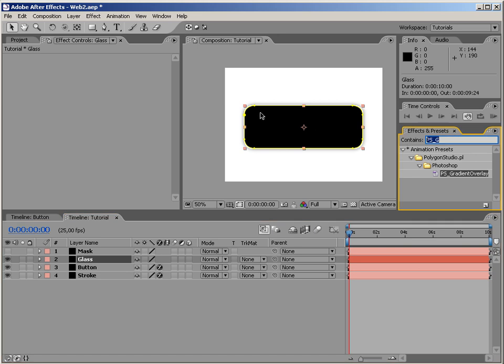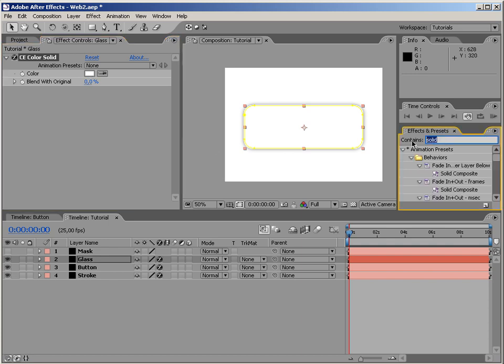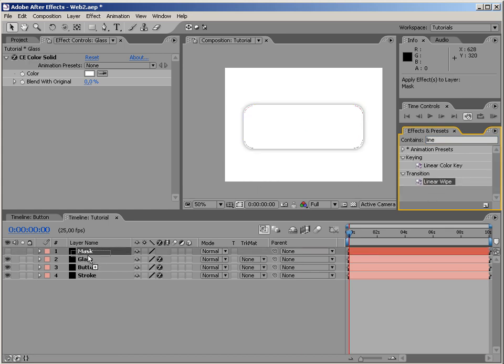And this is supposed to be white, so let's apply solid color, I think. Yes, see solid color. And white, that's okay. And let's go to linear wipe effect, which is a transition effect.